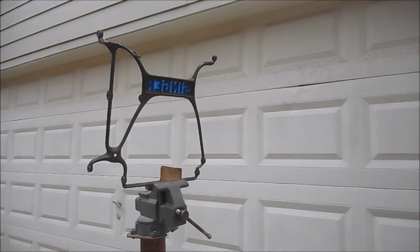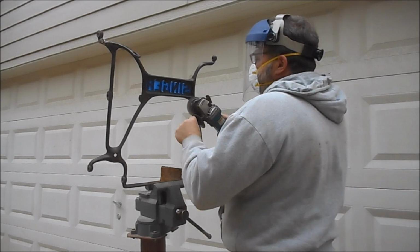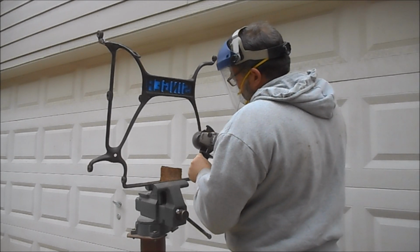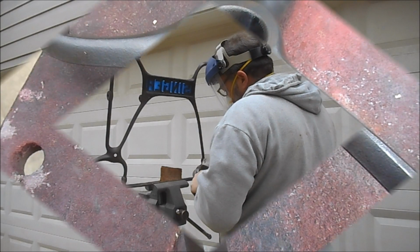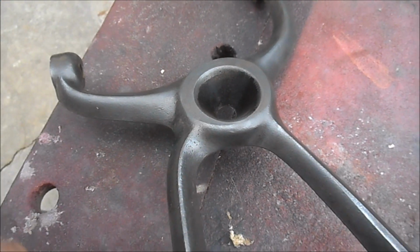The next step is to wire brush off all this cast iron. I'm wearing a face mask and a dust mask. I don't have any gloves on yet, but I may put them on. So I've got it clamped up in my outdoor vise, and here we go. And you can see the wire wheel does a great job getting off that old paint right down to the bare cast iron.